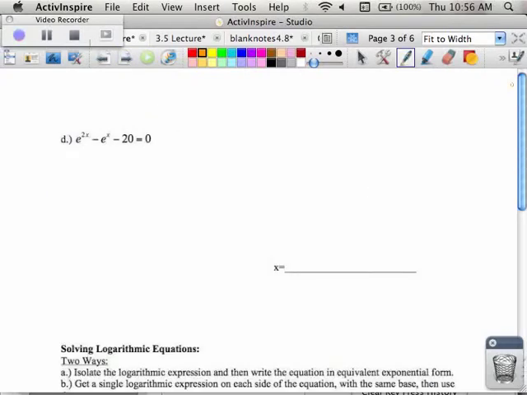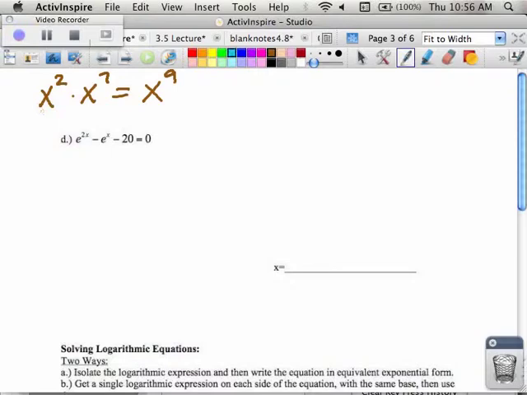This next problem is kind of a weird thing. The weird thing about it is there are e's involved. And so one of the things I want to remind you is that if you see something like x squared times x to the 7, that's the same as x to the 9. So if you see two bases being multiplied, you add the exponents. You might not recall that, but that's a piece of information you should know.